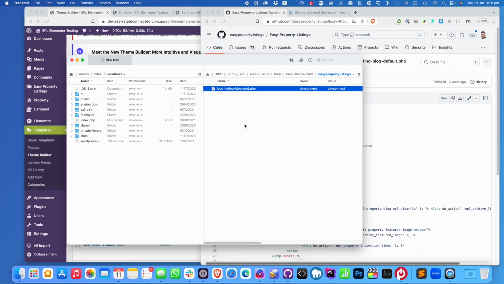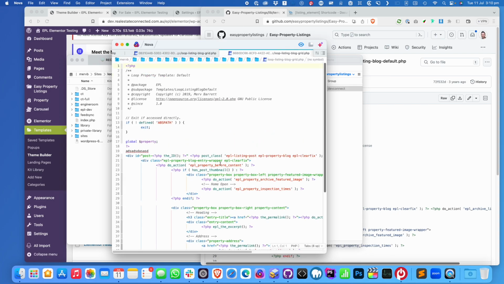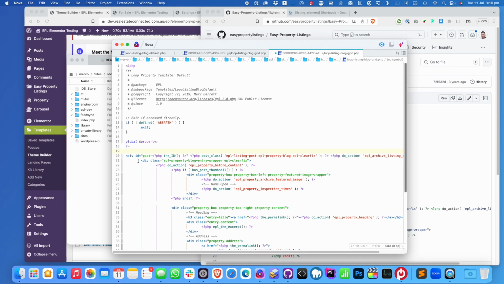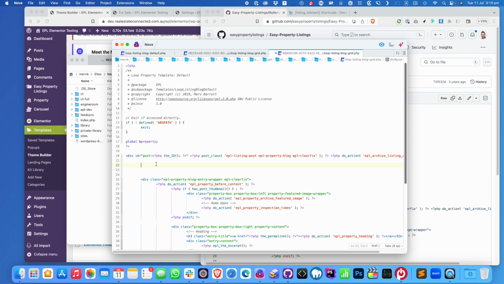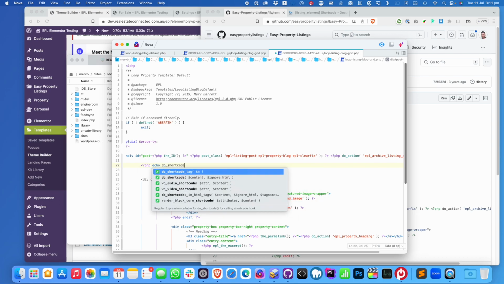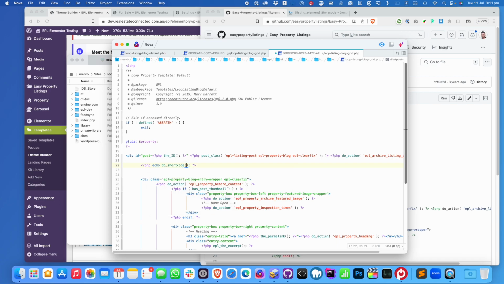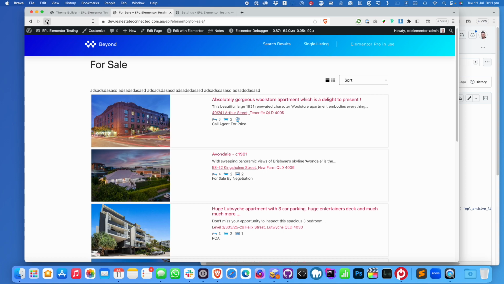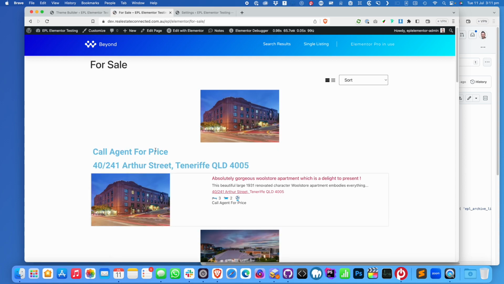Now inside my little template file, I'm going to do it two ways because I'm not sure how it's going to work yet. We're going to get rid of my blah, blah, blah. I'm going to put it after this parent wrapper line, because we have a little hook that I'll put in there. So you need to do one line of PHP. Question mark PHP, echo do shortcode. I'm using the Nova editor here on a Mac, but you can use anything. Save that and refresh. We should see the card.